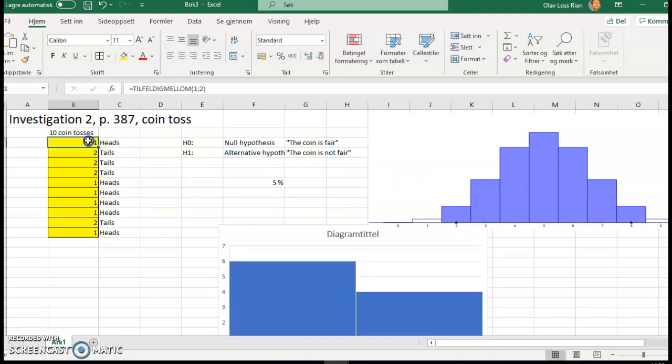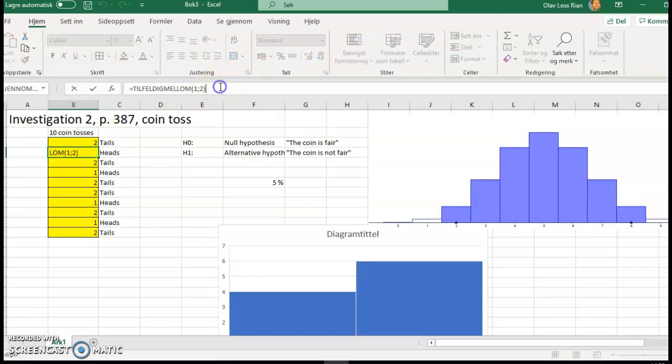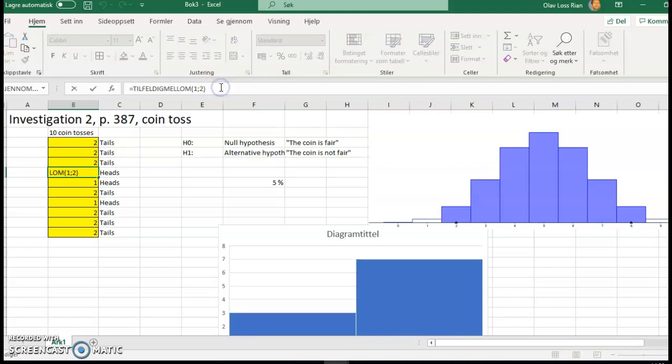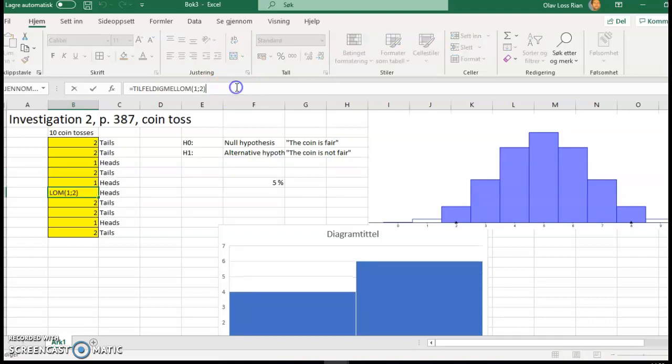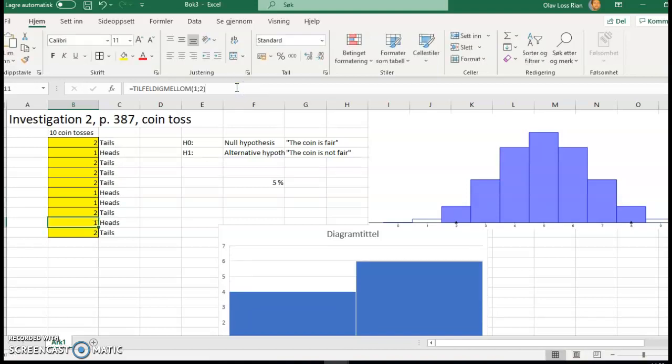So every time we generate a new result here, most of them will be fairly equal, or the difference wouldn't be too great. So here you have 3 and 7, here you have 4 and 6, here you have 6 and 4, here you have 5 and 5, and so on.